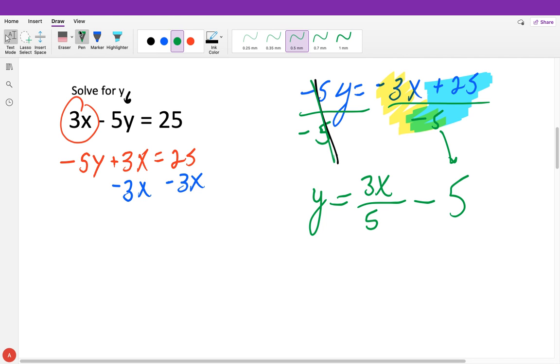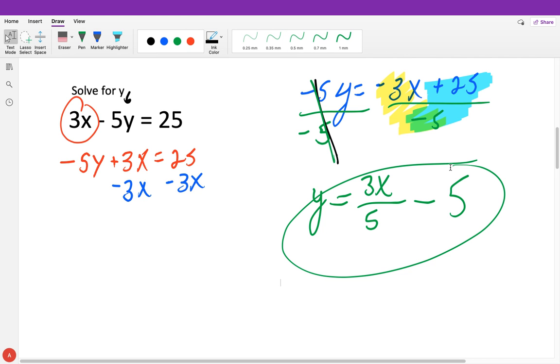All right, so then let me just get rid of this line because people might think I'm just writing -5. So that is our final answer. That is isolating our y and solving for y. Right, this question is one that you will have to be able to do. All right, when we get into, I think it's unit 4, where we're graphing the lines of an equation, this is what you'll have to be able to do. You'll have to be able to rewrite it. All right, that is it for this video.